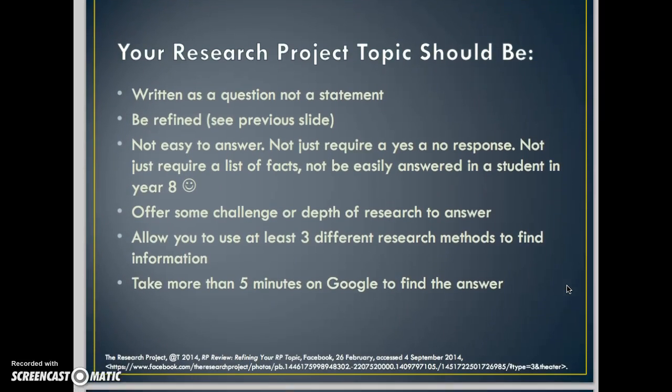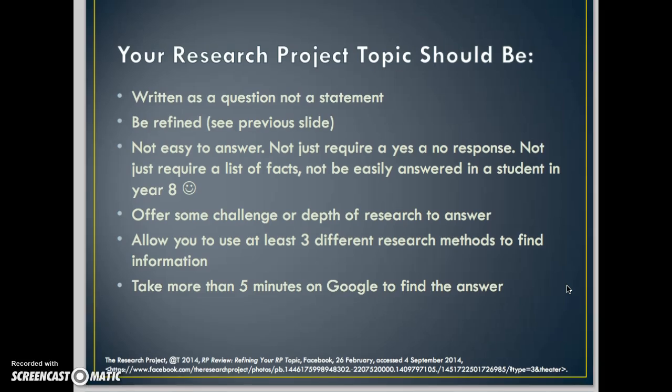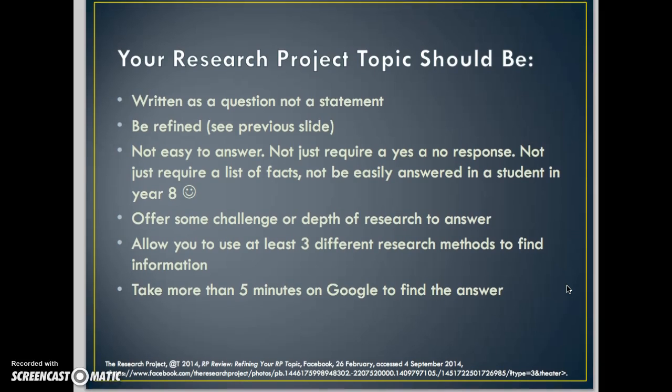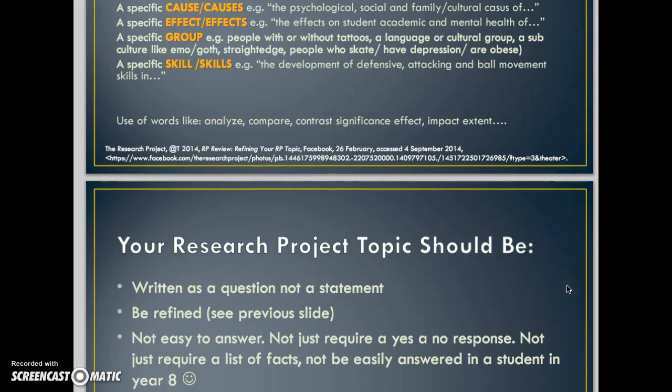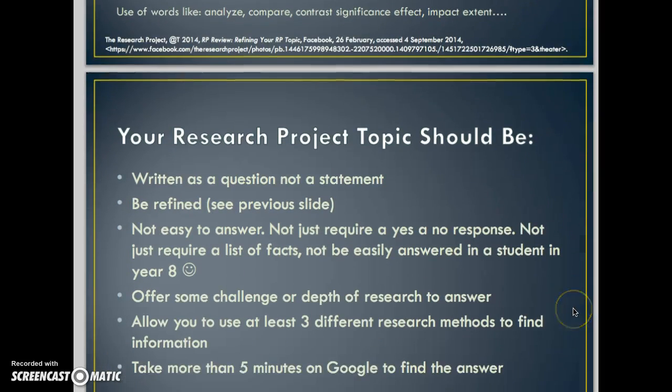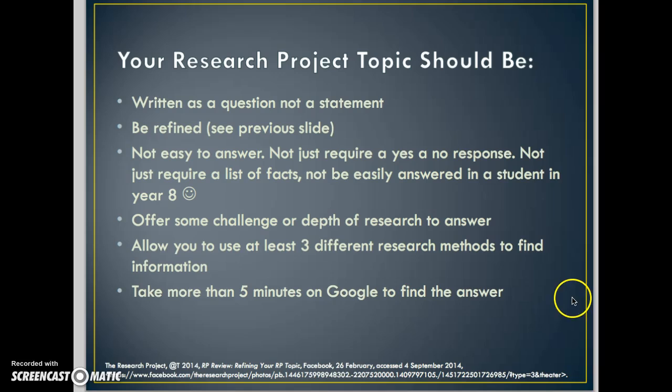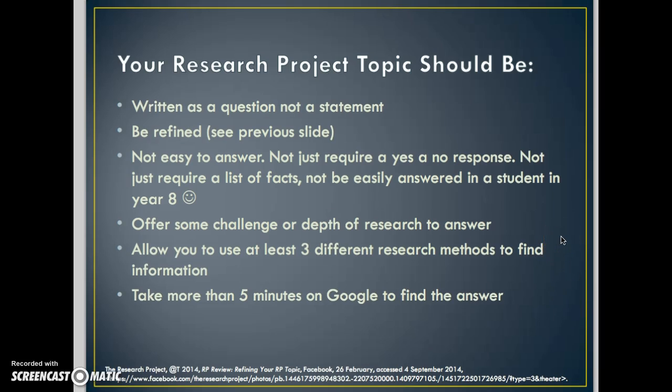So your research project topic should be written as a question, not a statement. So your topic might be the impacts of climate change in South Australia throughout the next 20 years. Your question might be, to what extent, so we're using one of these words, to what extent will climate change impact the South Australian coast in the next 20 years? So it should be refined.